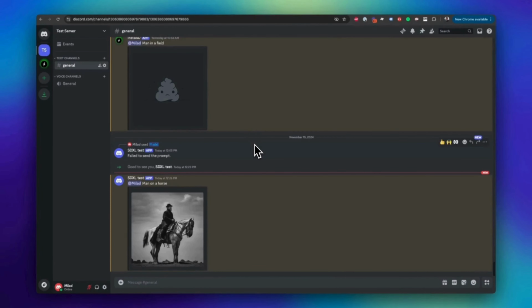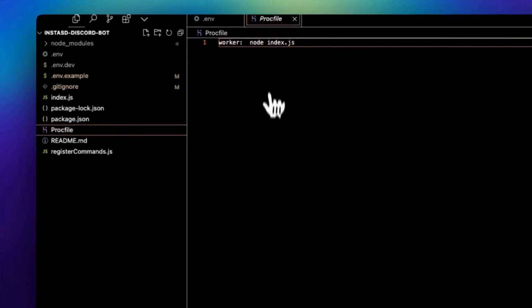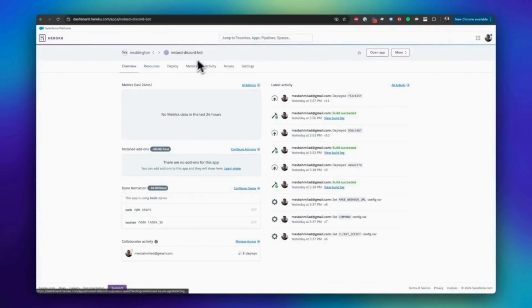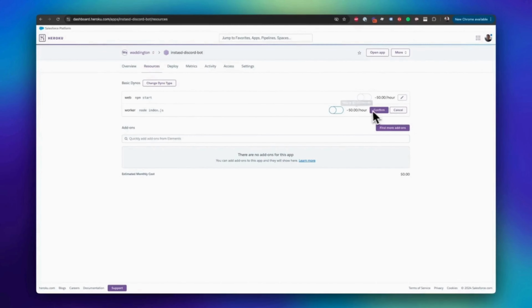Now this is running locally. We have set up the code base to be able to deploy to Heroku. Obviously, you can choose to deploy it anywhere else. But if you are deploying to Heroku, there's a little bit of a gotcha. In the Procfile, we're creating a worker. Once you deploy to Heroku and set that up, make sure you go to Heroku, click on resources, and make sure you disable the web app and then enable your worker. Because the bots are a server, if you set them on the web, they will time out and will not work. So make sure you do this. Click confirm, and then your bot will be live.